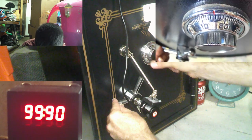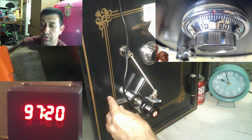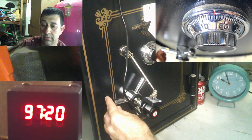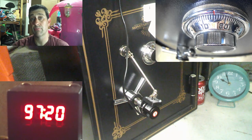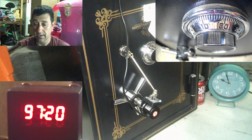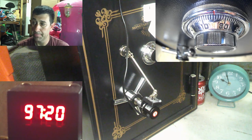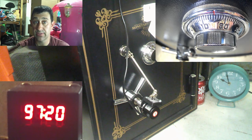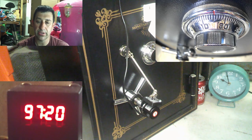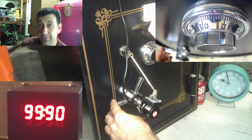Now, the other thing to remember is you've got both wheels engaged. So you can also get an indication when the second wheel is engaged, but the second wheel is engaging in the reverse direction, counterclockwise instead of clockwise. So this 52-50 is going to be a lesser number when you go in the clockwise direction. It'd be around 46-44. So that could be an indication that you hit the second wheel. That could almost tell you exactly what the combination is, if that's what it is. It doesn't usually happen that way, but just something I want to note.